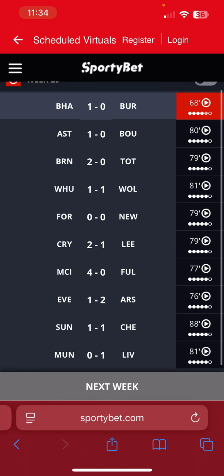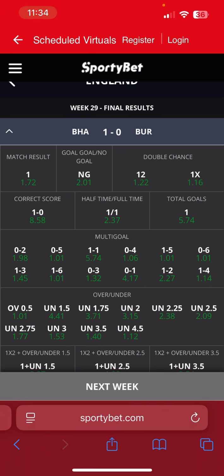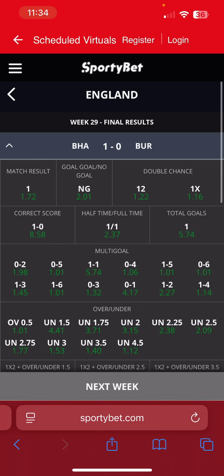Or you can flip the switch and play under 1.5. You will not win all the time if you're playing under 1.5. But if you want to win, you win big because of the odds. Same thing, you cannot win the over 1.5 all the time. You might lose 1 or 2 times, but you will definitely recover. And when you recover, you make good profit because you'll be using martingale, which I will explain in the coming videos. The staking plan strategy, I'll explain it in the coming videos.